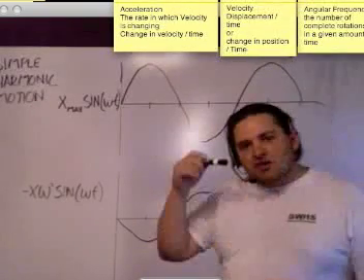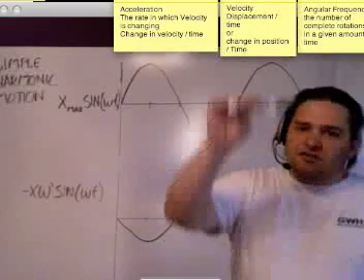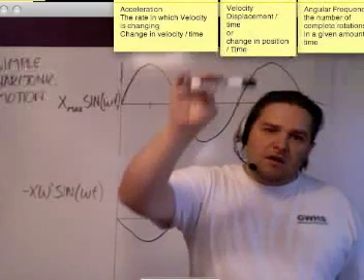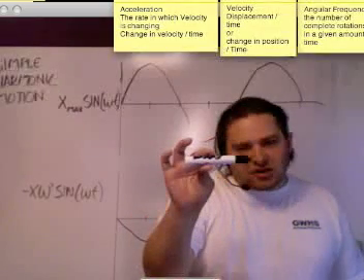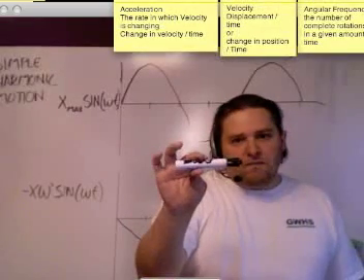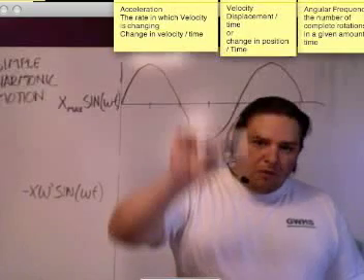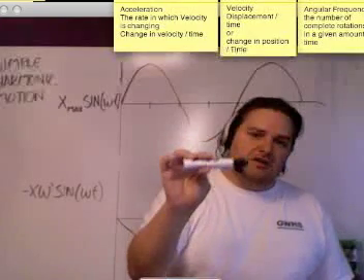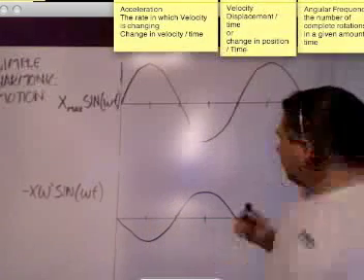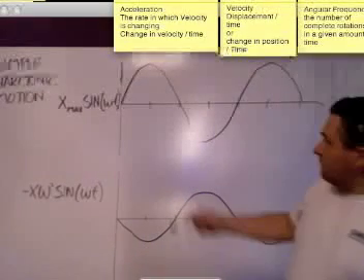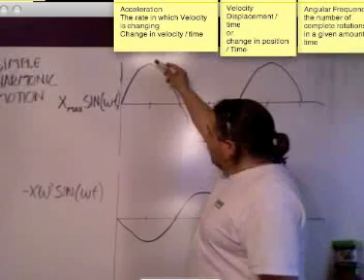That means that when the position is at 0, which in this motion, up and down, is right at the center, the acceleration is equal to 0. Okay? So that means at those points, you've got a 0 position and a 0 acceleration. Okay? Cool? So those are some similarities.